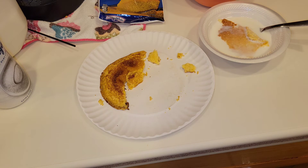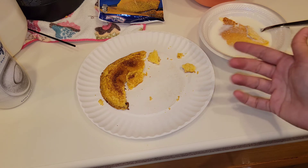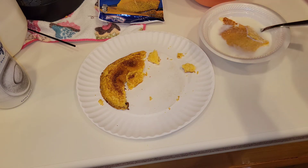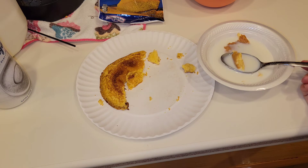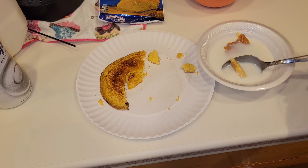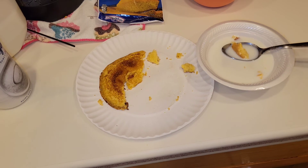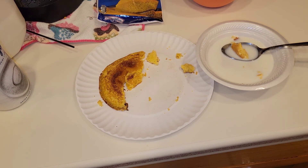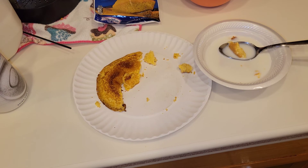Practice with your preps - think of different alternative ways to make it, cook it, and eat it. Do it now so you know what you like and know how to do it - I can't stress that enough. In those hard times, if you don't have milk, shelf-stable milk works - sprinkle some sugar and that's a great little sweet breakfast or snack. I really recommend you try this. I just grew up eating it with my brothers - I'm not even sure where we learned it, but it's good.